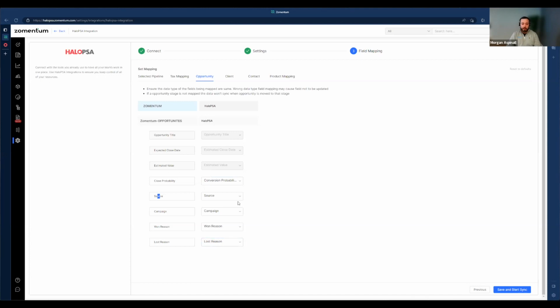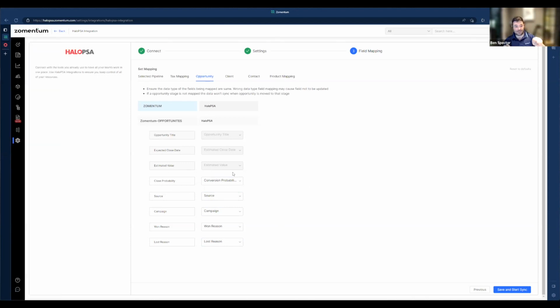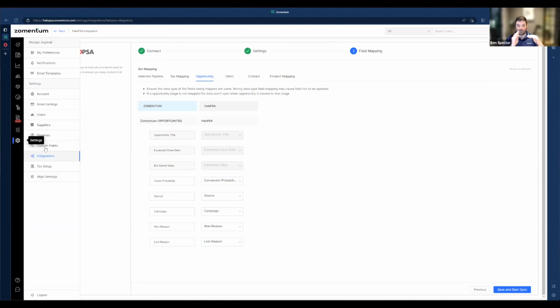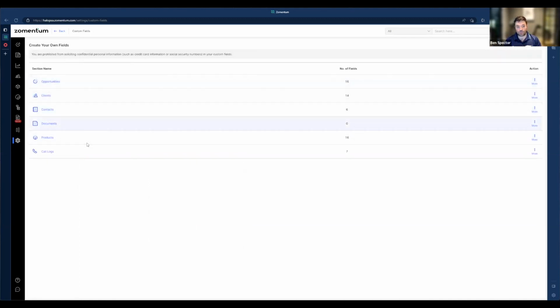go in Halo. So I would just add here, this fully supports custom fields both on the Zomentum and the Halo side as well, which is really cool. So if you're wanting to sync specific data from Halo to Zomentum, just make sure you create the corresponding custom field in Zomentum, which would be under settings and then custom fields on the relevant entity. So if you're wanting to do opportunity custom fields or client contact, you can create custom fields on each level, and you can then basically sync any data you want to with Halo.